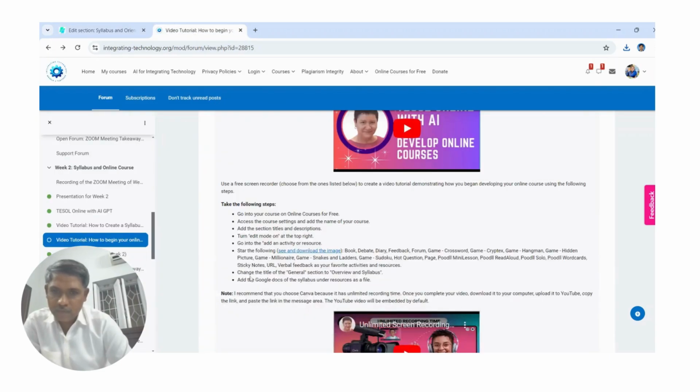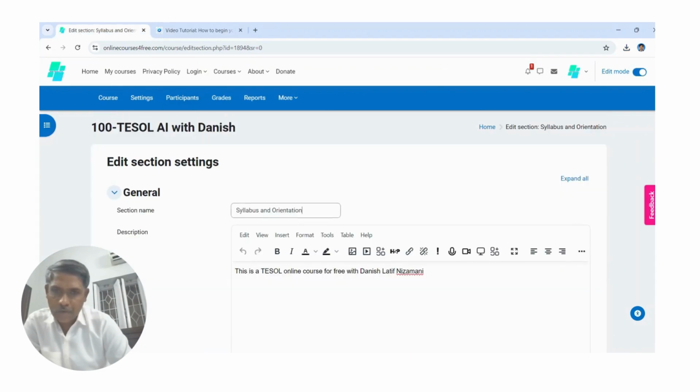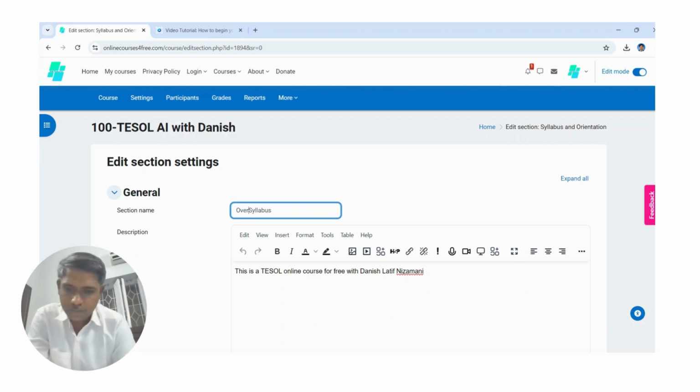Now what I have to do, change the title from journal to the overview and syllabus. Let me change overview and syllabus.